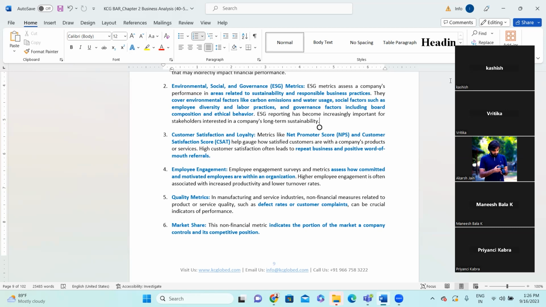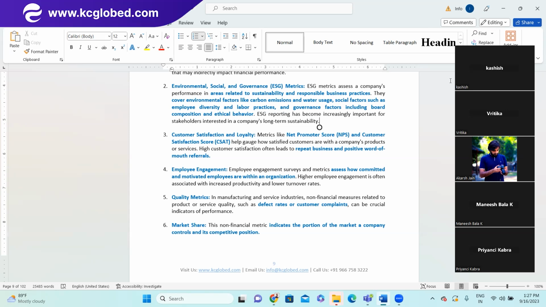I'm sure each one of you might be using Ola and Uber, right? So every time you take a ride, a pop-up immediately comes for what? OTP? No, next. The feedback and rating, right? These brands are very conscious about quality. They immediately ask you how was your ride and how much you rate the rider, so that they can eliminate those riders who are not giving good customer experiences. That comes under customer satisfaction.